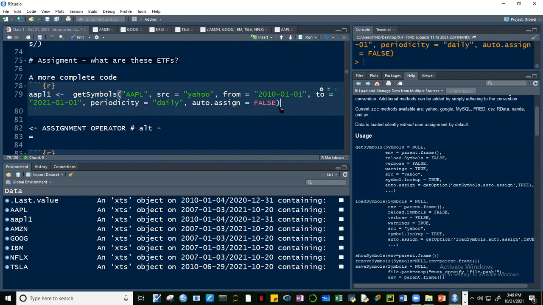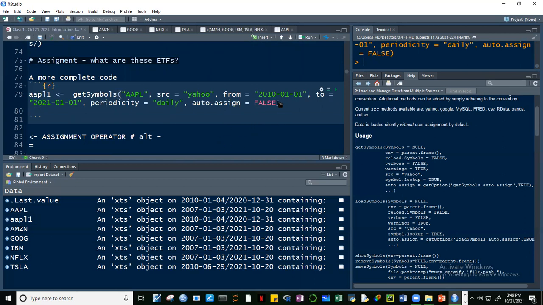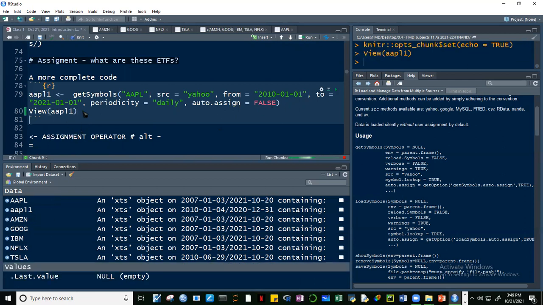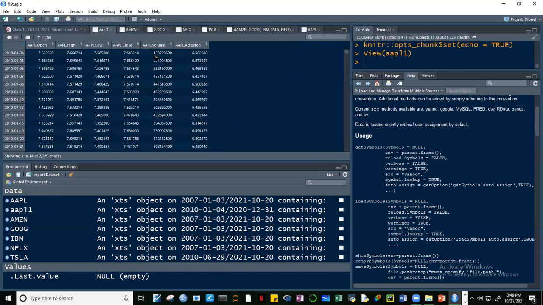So let's do what we know how to do. View AAPL1, Control Enter. So there, guys, we have the view. And take note, it's no longer 3,700 rows as compared to what we did a while ago.